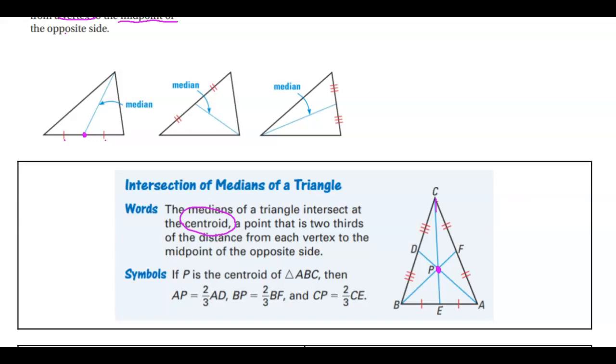And so mathematically, somebody came, and if you go from the point, so I'll just do this one, CE. So if I look at C to P, and then I look at P to E, what happens is that the centroid is actually, it's two-thirds, it divides it in two-thirds, basically. The top part from the vertex, that's two-thirds, and then the bottom part, which even looks shorter, that's one-third of the entire length of CE. So basically, you want to take that entire length, and you want to divide it by three. The top part will be double, the bottom part will be single.